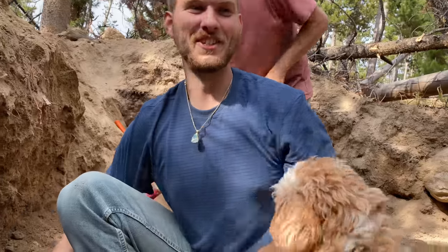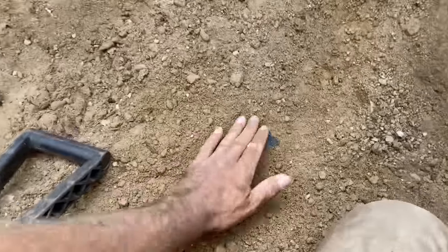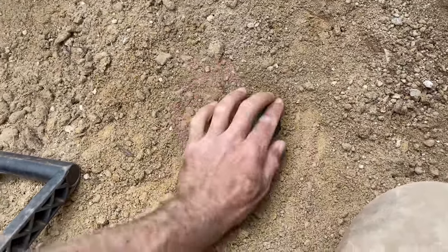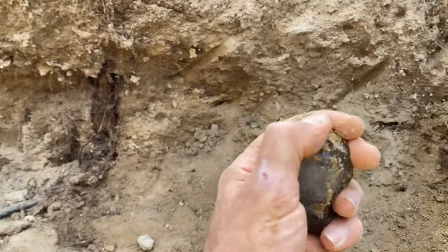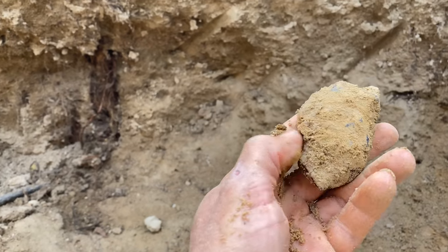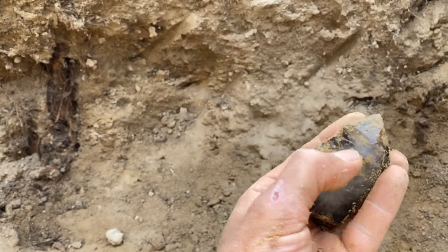I just pulled this one out and they don't even know it. What'd you get? Look, look — nice! I wasn't gonna say anything and then all of a sudden I was grabbing my camera. That looks nice dude — holy cow, that's sweet! One side is oh — it's double terminated maybe. That's so nice dude, the other side's probably nice too. I have to get it cleaned up — I don't know why the dirt's stuck to it more. It looks pretty good. Oh that's cool — yeah, you're in a good spot!